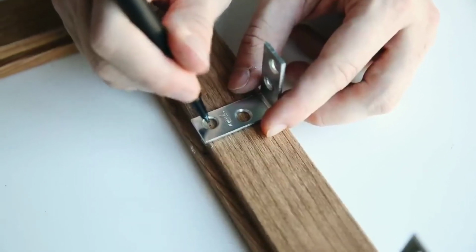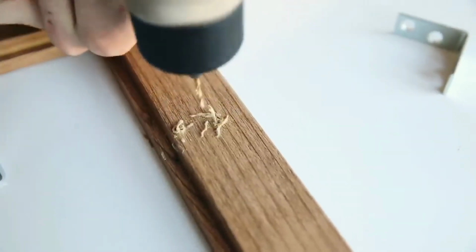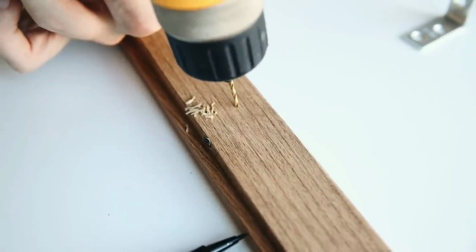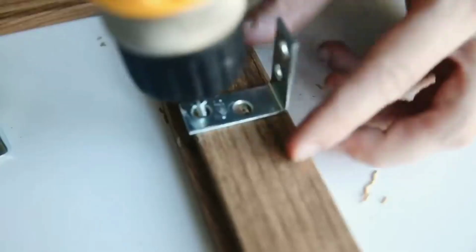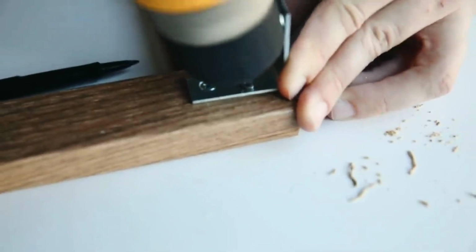I learned this from my lovely friend Rachel, who is a woodworker here on YouTube. I don't know how to work the wood, but you know, I can try sometimes. I'm using this drill bit that's really small and just basically creating starting holes for these miniature screws. It just makes it so that the wood doesn't split, and it just gives the screw an easier area to kind of drive into the wood.